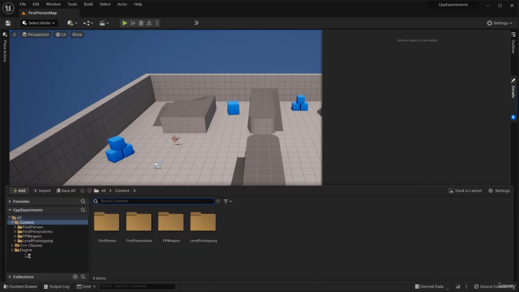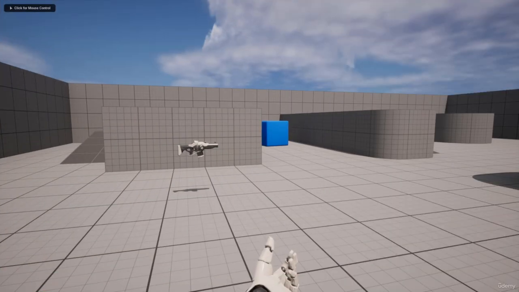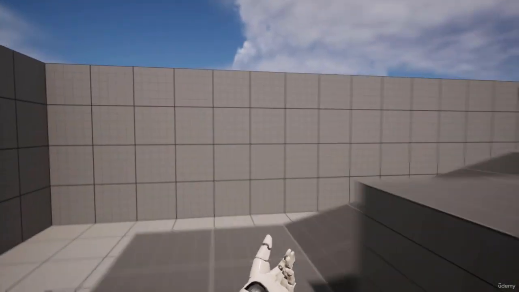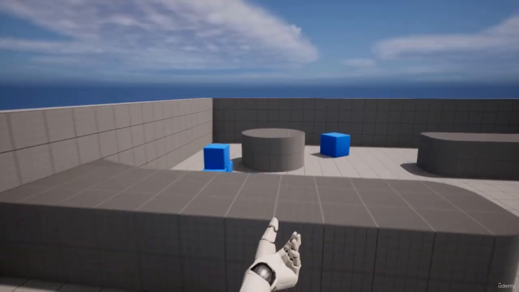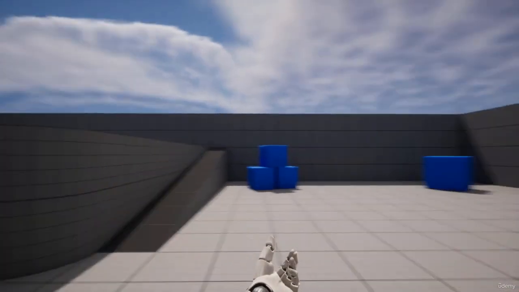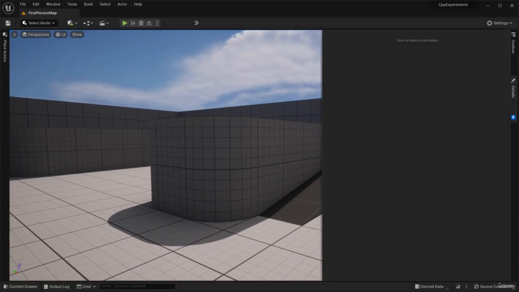And if we go to the content drawer, we actually have a folder C++ classes, and you can see that this actually comes with a couple of classes now. We are not really concerned with the first person setup for this, such as the player movement and projectiles and all of that stuff. If I click play here, all we are concerned with is that we have a character that we can move around, and later on we can create some sort of a platform that moves around, and then maybe we can jump from one of these over to the next area and stuff like that. So we have some platforms to jump around on and so forth.